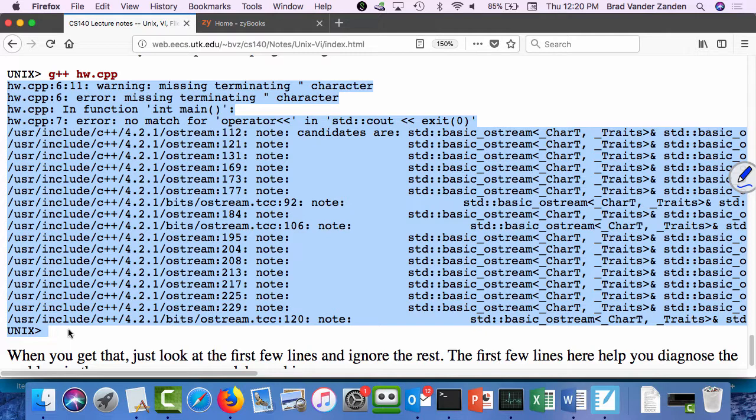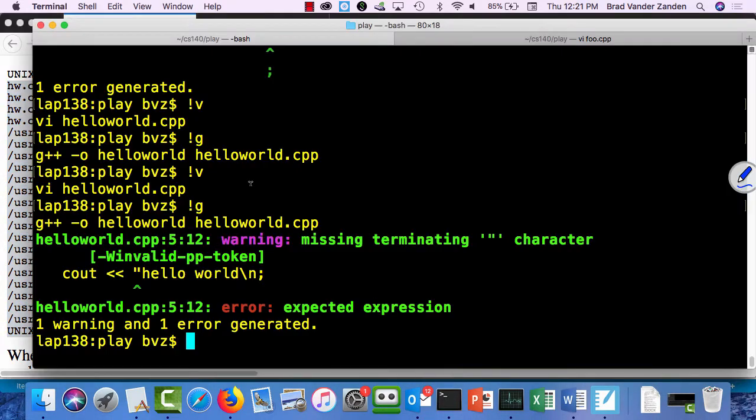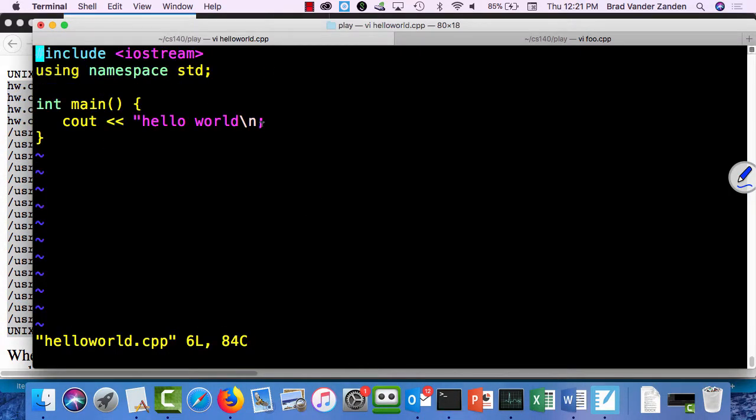The compiler gets confused very quickly. Once it doesn't see this quote, it's very hard for it to recover. Okay? And it starts making assumptions. Those assumptions are often wrong, and it starts producing nonsense.